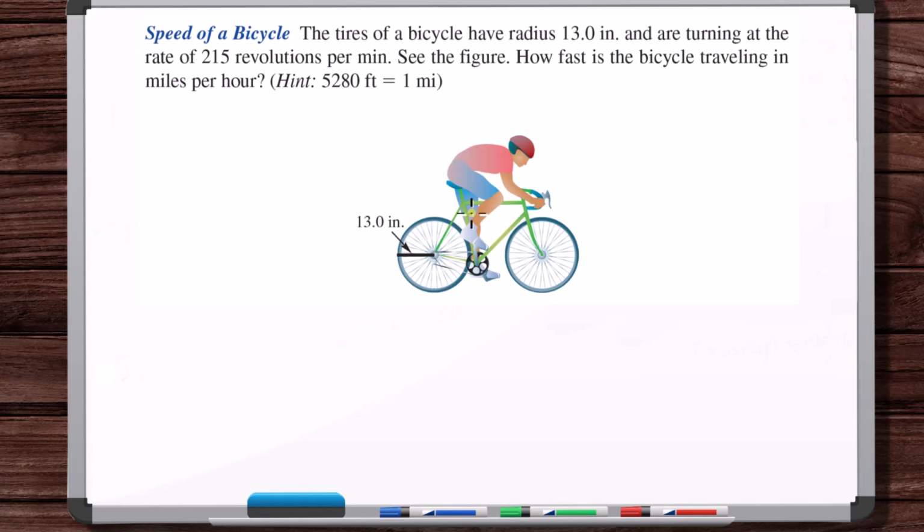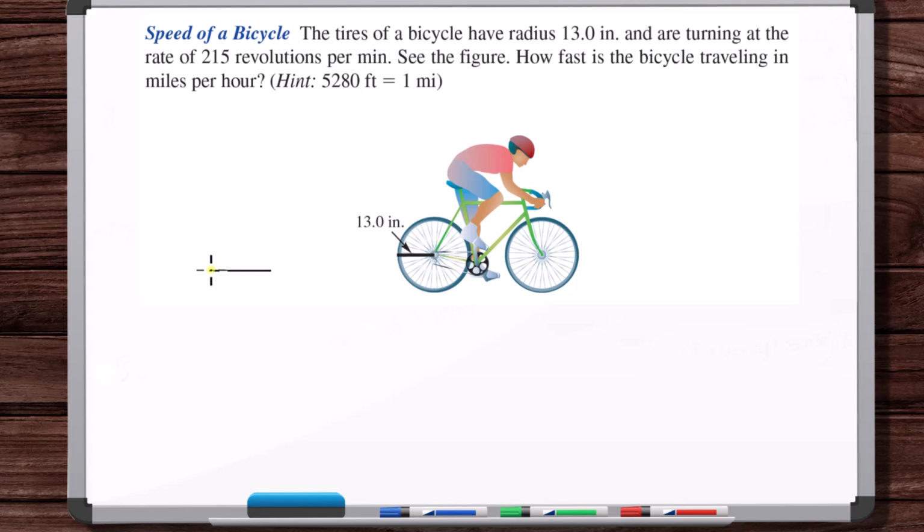And so this man is riding the bicycle. The tires have radius 13 inches, and they give us the rate at which the tires are turning in relation to angular velocity. So, you think angular velocity has to be radians per second. No, it's any kind of rotation amount, an angle amount per time. Well, okay, revolutions, that's not an angle. Yeah, it's a form of an angle, because a revolution is an angle, right?